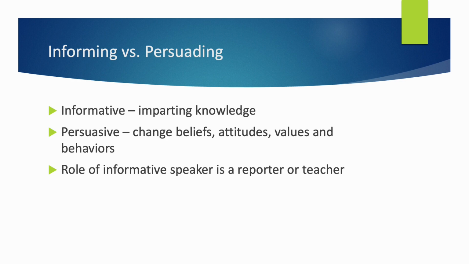Informative speeches are imparting knowledge on your audience, so giving them information. Persuasive speaking is when you're trying to change an audience's beliefs, attitudes, values, and behaviors. So you don't want to try to convince your audience of anything with an informative speech. You just want to give them the facts. So the role of an informative speaker is to be more like a reporter or a teacher.